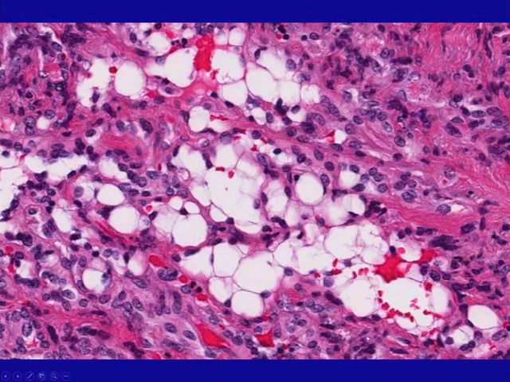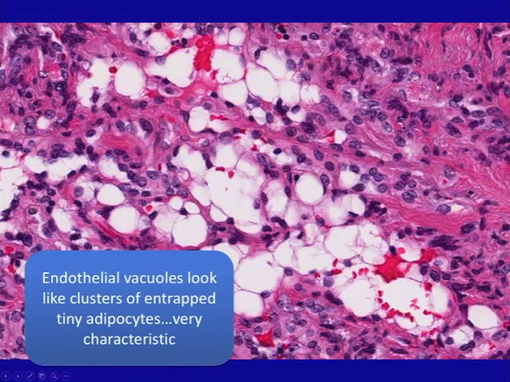And I think this is very characteristic. I usually can find at least some areas in spindle cell hemangioma that look like this. Most cases that I've seen have this, and I've never yet seen this exact look in any other vascular tumor. So I think, to me, that this is a relatively specific finding. It's very useful, so keep that in mind. It's a nice clue.